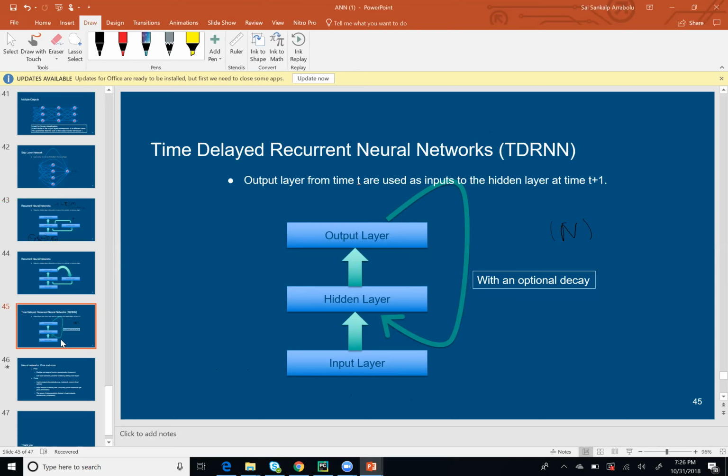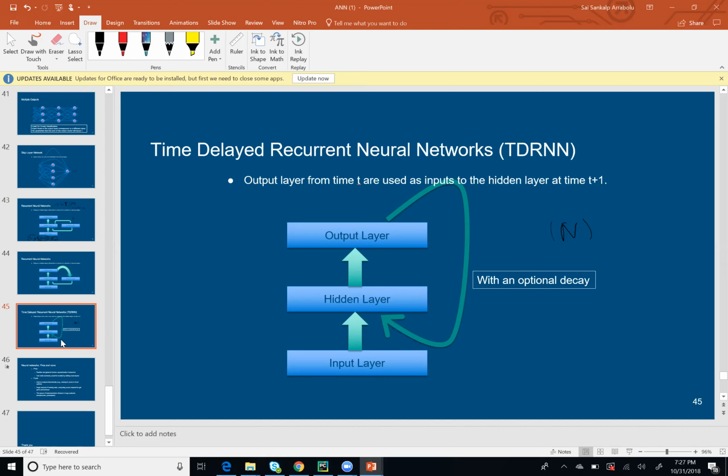In this case, maybe the third word is more helpful in predicting your current word than the previous word, in which case they delay it by a certain time and then give it back to the same network. So there are different combinations of recurrent neural networks that you will see over time. These two are really popular, CNNs and RNNs. You will hear the terms if you're doing machine learning and neural networks; these two are really famous neural networks: recurrent neural networks and convolutional neural networks.